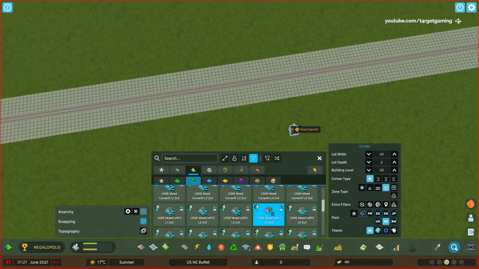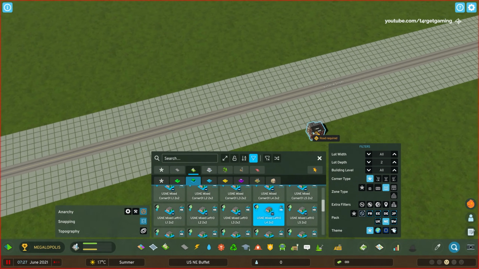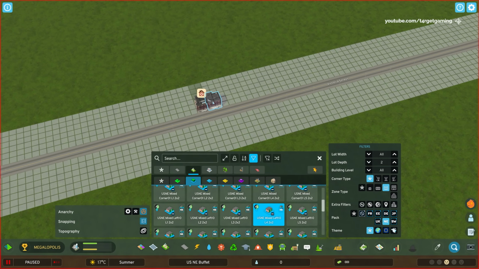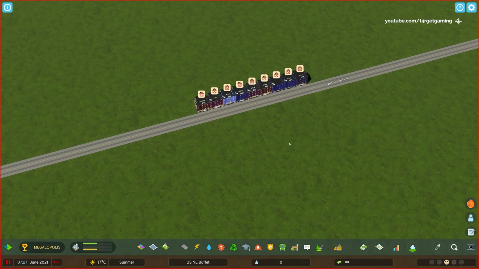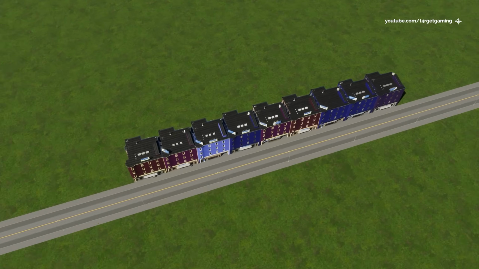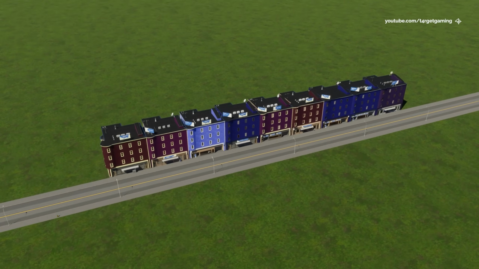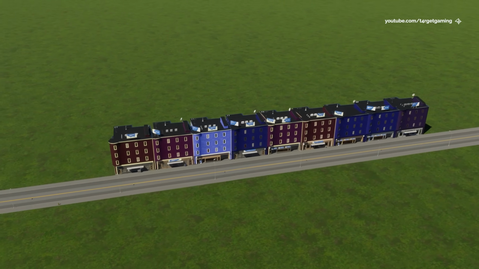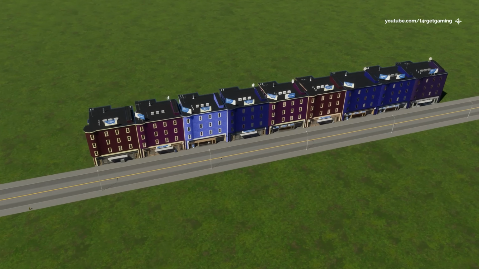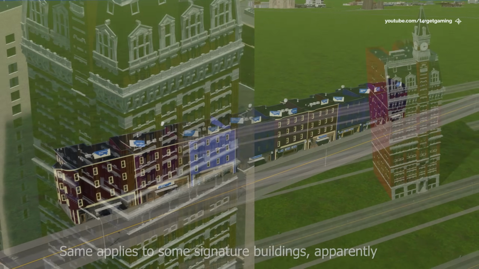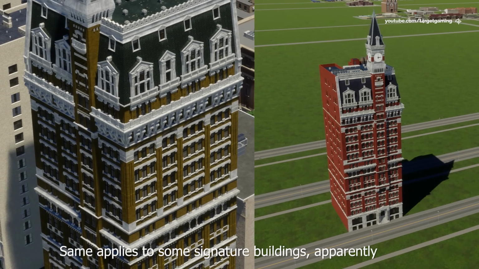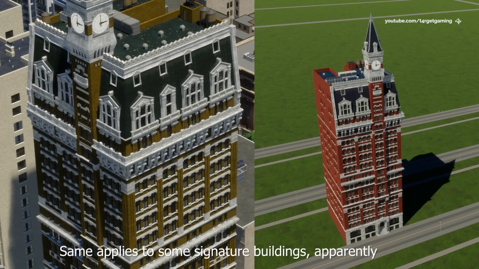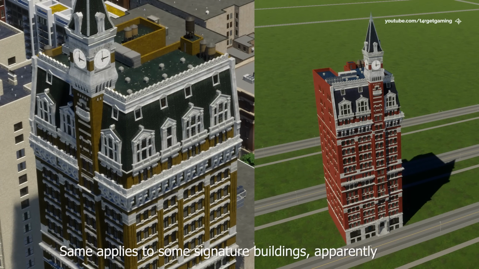One thing to note about zone buildings in the most recent content creator packs is that the buildings have unique color meshes for every level. So for example, if I pick an individual asset from a specific level and place it several times, you can see that there's different possible color combinations. Keep this in mind, as the catalog I'm about to show you for zone buildings, which consist of one building per level per building family, may not represent the full extent of variety, but it will give you a very complete idea of what this pack actually has to offer.